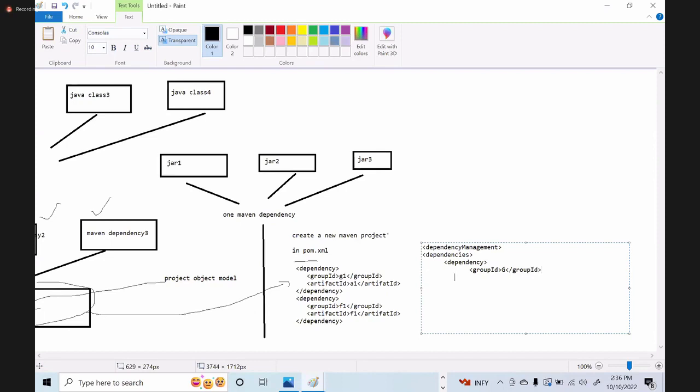Next, artifact ID, some G. Next, version is 1.0.